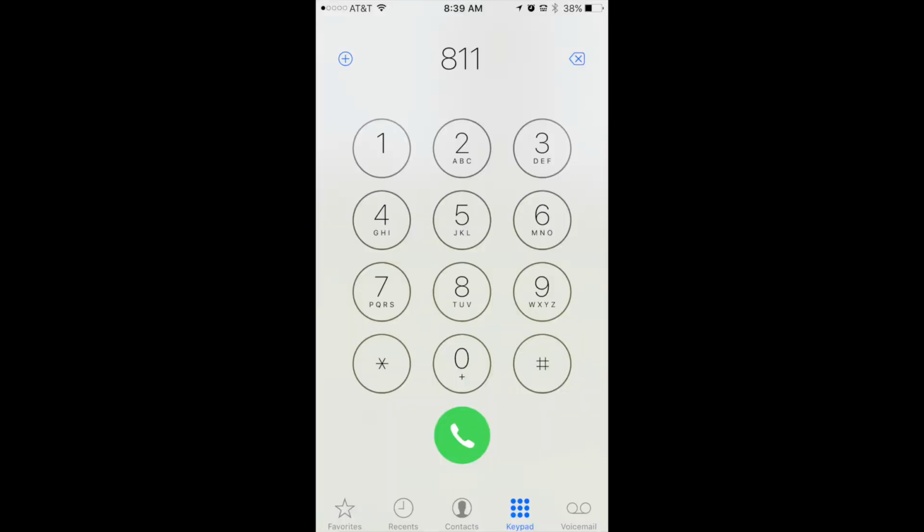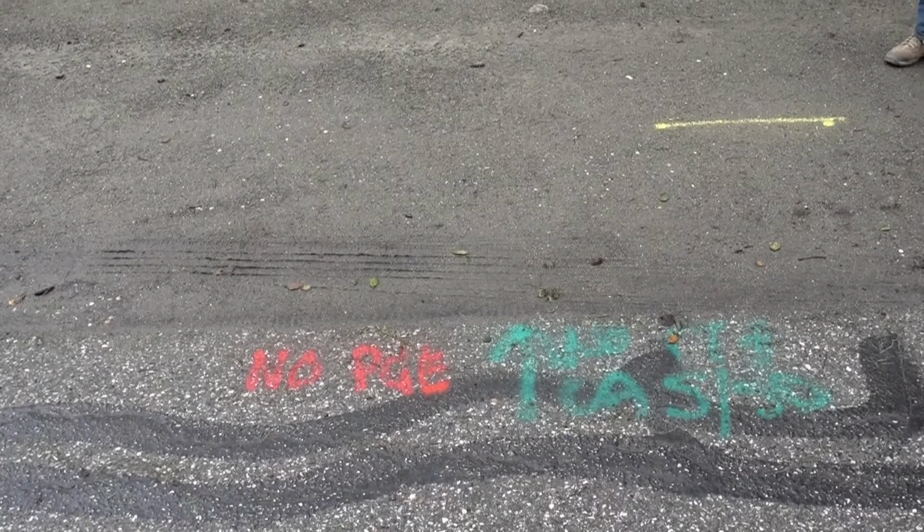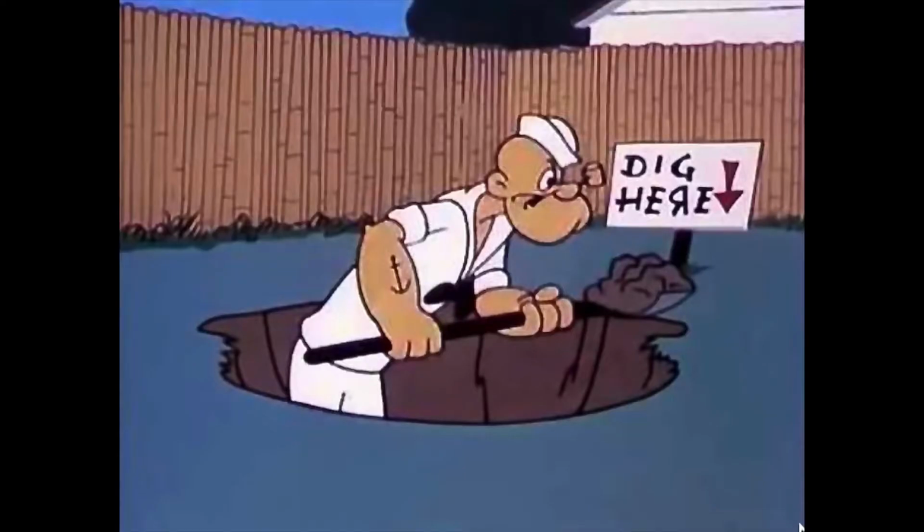Before you do anything, though, pause to call North 811. Simply dial 811 to schedule a free home visit from all utilities to clearly mark lines such as gas, PG&E, and sewer. You don't need to be there when they come, and it might take a couple weeks. But this information is critical to plan before you dig.